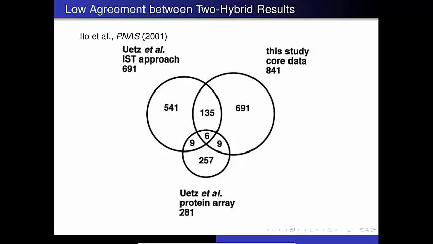You can also head towards various measures of saturation, right? Are you basically just finding the same things over and over again, implying that this methodology is saturated? It's not finding any new interactions, right? So you look at the saturation of how many new things you're finding versus how much sampling you're doing. So that's one way to estimate how much is left undiscovered by your methodology. But those are the two basic tracks.